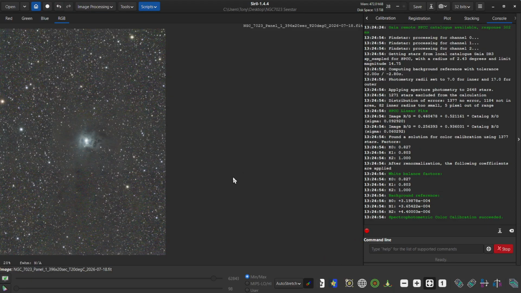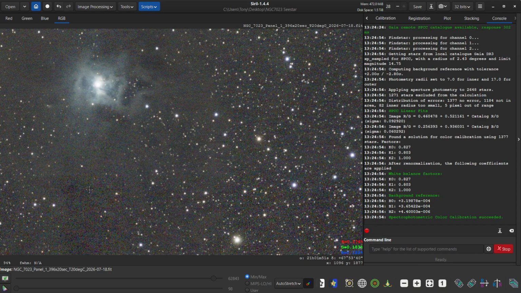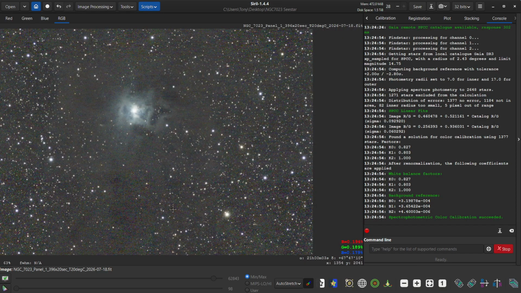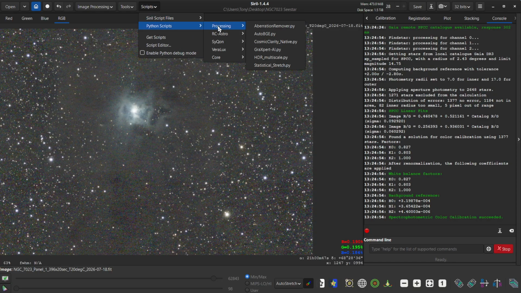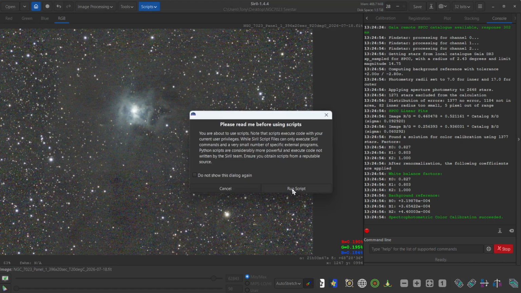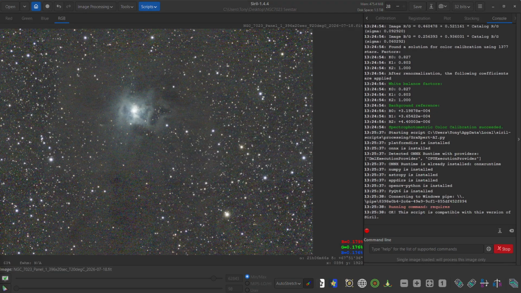The next thing I want to do is, if I zoom in a little bit, you'll see that there's a little bit of noise here from this capture. I only captured, let's see here, about 3 hours total across all these tiles. It wasn't a huge amount of capture time, hence you see a little bit of this noise appearing. So the next thing I'm going to do is go back into GraXpert. I'm going to go to Processing, GraXpert, and do a denoise process.